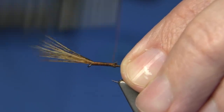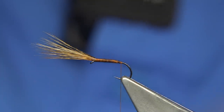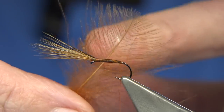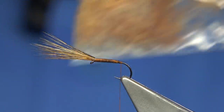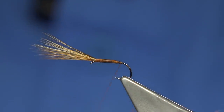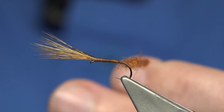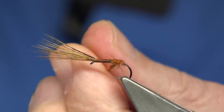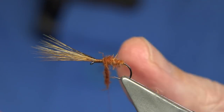Line your thread down nice and tight all the way to the back, and then for the body what I'm going to be using - the underbody is a CDC feather. I use these up for many other flies and I never throw away the waste at the base - I use that as a dubbing. I gather it up in a wee bag, and you can see there's a mix of light and dark cinnamon in there, so we use that for the body. It dubs on really well. You can use a good dry fly dubbing if you don't have this. Work up, tighten when needed. I don't want it too tight - I want this material to soak up my floatant, which helps to float the fly.